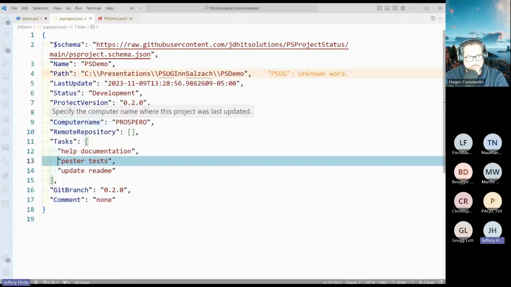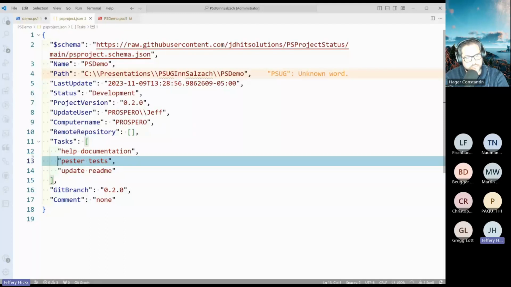So now, if I go away and come back later for this, I can look and see, oh, I'm supposed to be working on help documentation, or what major things I need to do. This is not designed to be a major project management tool. It's just kind of more of a little reminder about what I'm working on, what is the state of this module, and what's the remote look like, and when was this last updated?